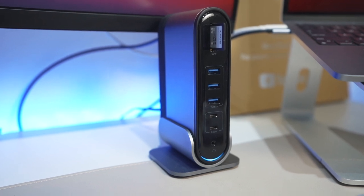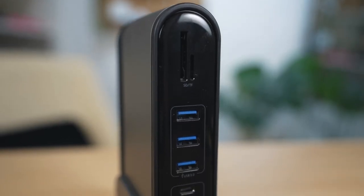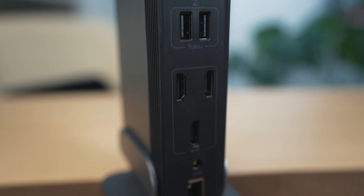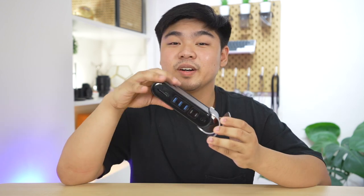You have a total of 17 ports, which is a bit overkill for my setup, but you can never have enough ports. I bought this because I want to be ready just in case I review multiple monitors like last time, which was a real struggle. Plus, Mary and I share this hub — actually, she took it from my desk because I already have a Mac Mini M1 which has enough ports for me. From the top: it has a micro SD card and SD card slot, three USB 3.0 on the front, two USB Type-C ports, and a headphone jack. At the back: a power delivery port, a USB Type-C port to connect to your PC or MacBook, two USB 2.0 ports, three HDMI ports, a power port, and an Ethernet port. It's versatile — you can use it vertically or horizontally flat on your desk. This USB hub is really worth it.